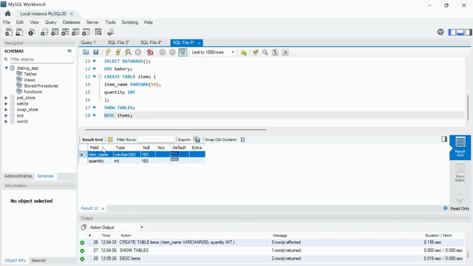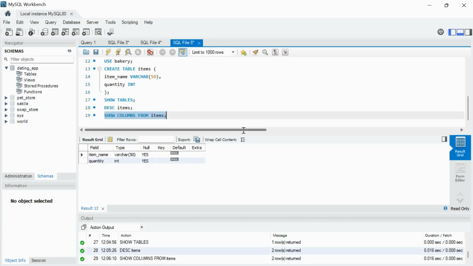Now let's try another way, which is show columns from items. Items is our table name, right? Let's execute it. Right, this has also given the same result with the same execution duration. This time it has taken the same duration as describe table.